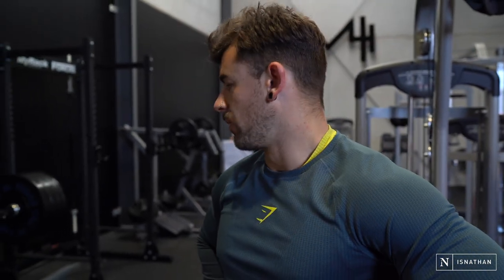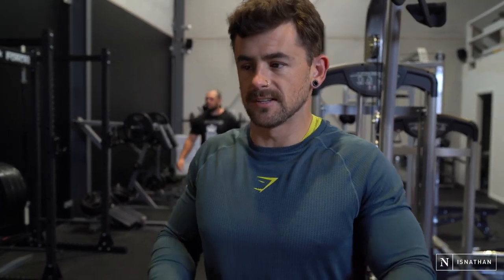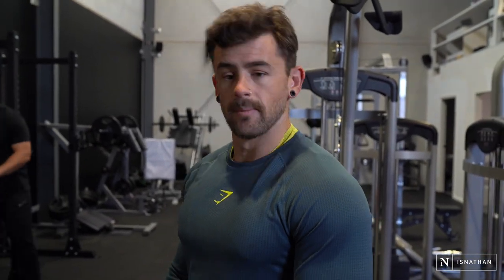So that's a failed attempt at 145 for 2. The first one was fine, the second one there I just lost positioning. That happens particularly when you're going for a heavy rep. You want to have everything set up. Bench is about so much more than just moving it with your arms and your chest. You want to make sure your glutes are on, your core is stable, everything's on and pressed and ready for it, and I just wasn't ready for it. So that's okay. We'll drop the weight back now and go for reps.